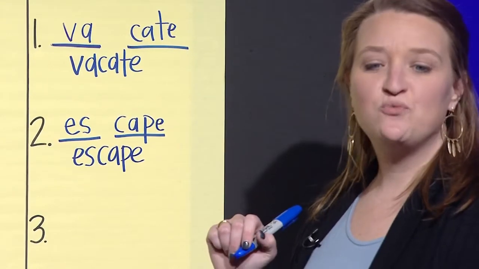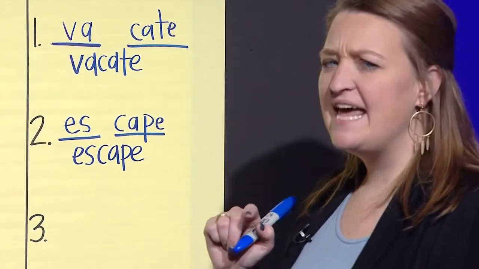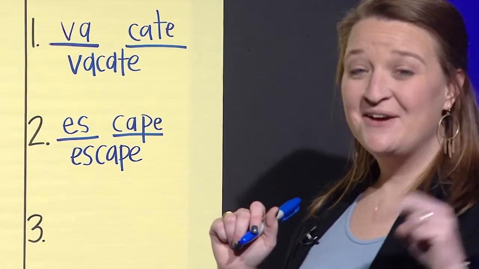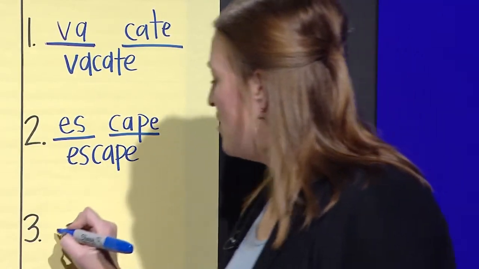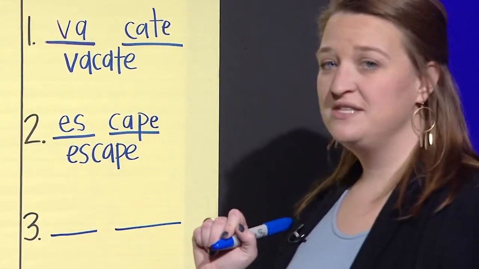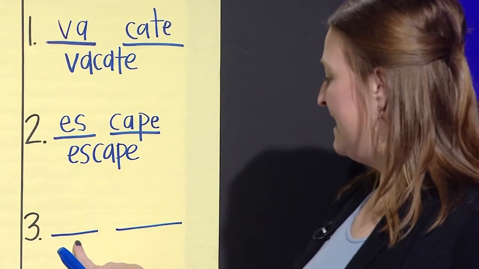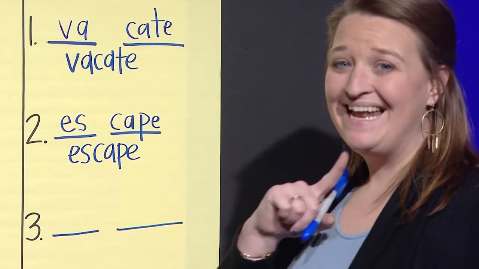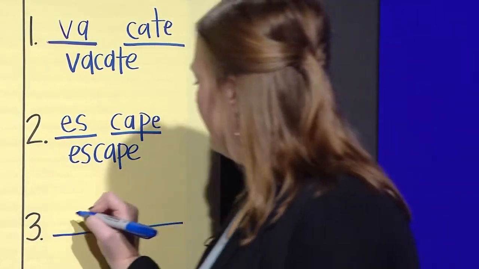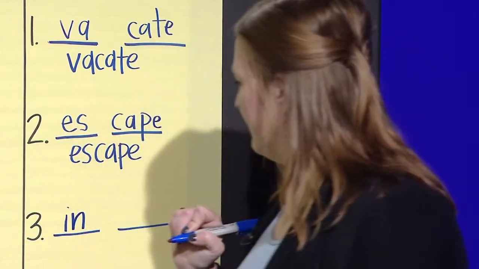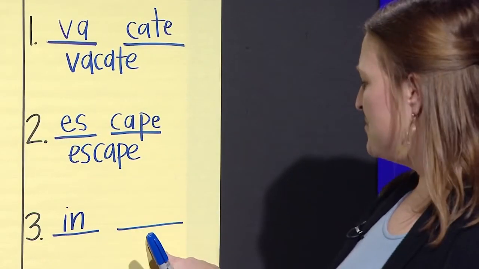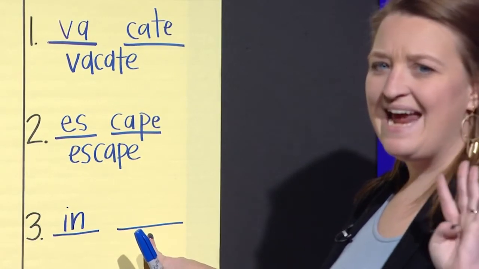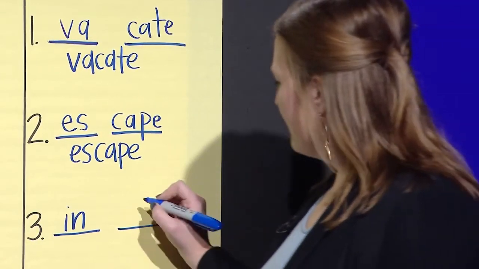All right, you ready to do another one? All right, here's our next word. Inflate. Say inflate. Count the syllables with me. Inflate. We hear 2 syllables, so let's draw 2 lines for the 2 syllables that we hear. Inflate. What's our first syllable? In. I. Let's write it. I. What's our next syllable? Flate. Let's count those sounds. F-L-A.